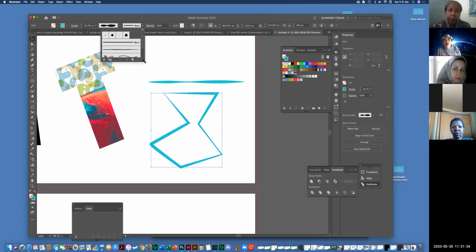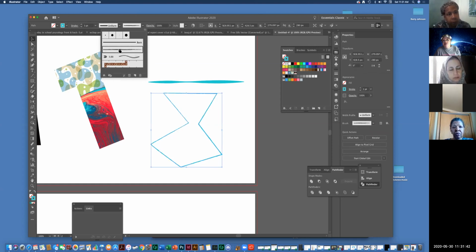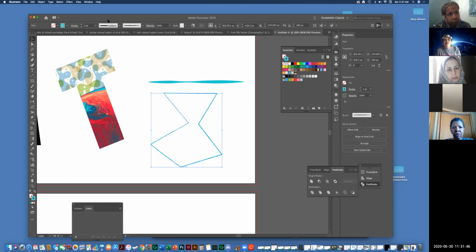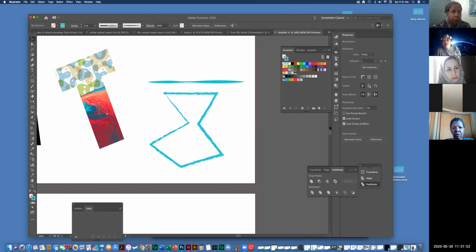It also has, instead of just a hard line, I can make it look like a charcoal pencil. Now I changed the stroke to a different size, so I can make it look rough. I can create my own distressed look.